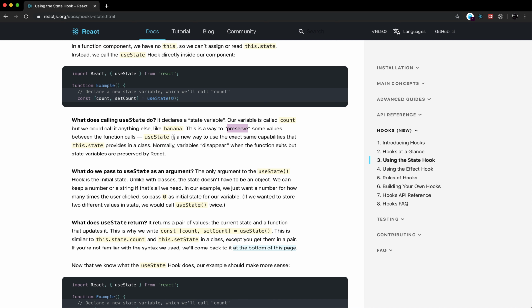Every time, you want each function to know: was I open? Was I not open? Did my color change from red to green? Every time I render, how am I going to figure that out? This allows us to persist that information between the lifecycle of this function, which literally just runs. Right. So this is actually really interesting, because normally any variable you declare inside your function, when your function runs again, it's going to redeclare these variables.